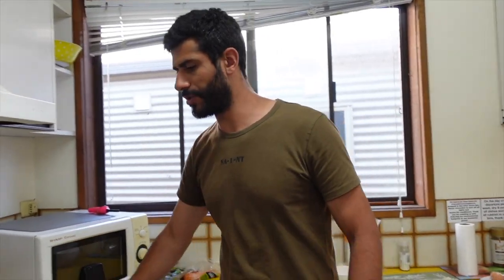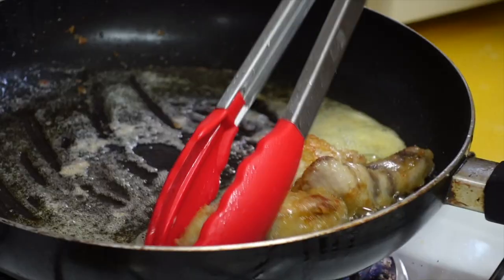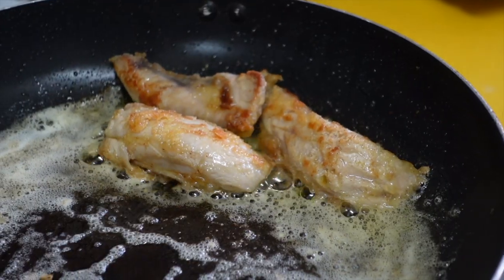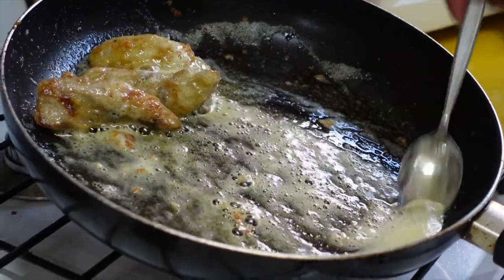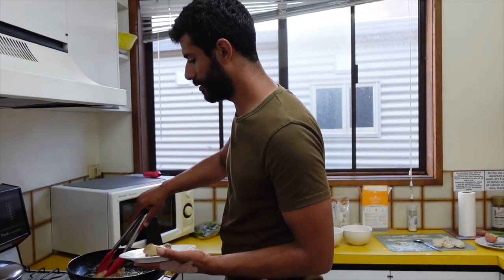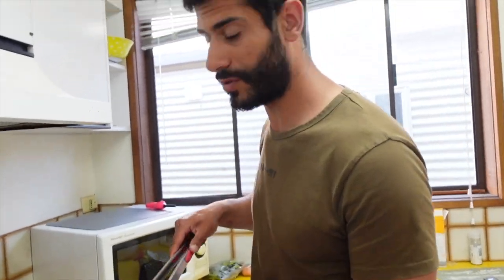Alright, pretty much done. I'm just gonna add some butter. Oh, look at that coating. Beautiful. Giving it a little bit of a basting. Plate, cover them with aluminium foil, and let them rest while you cook yours.